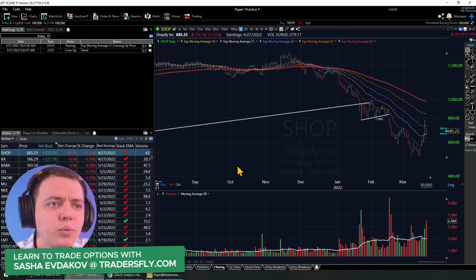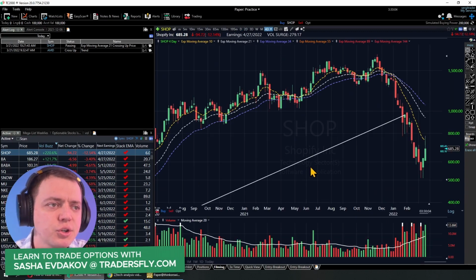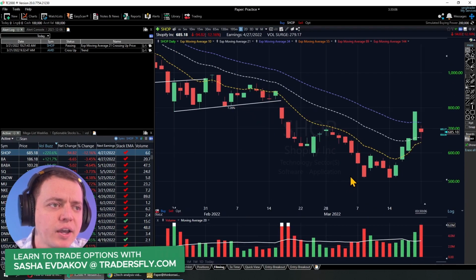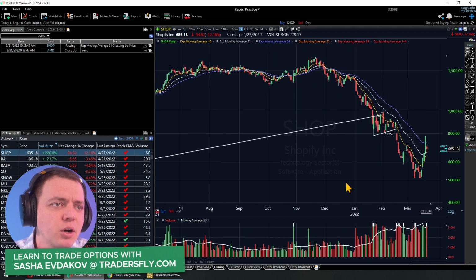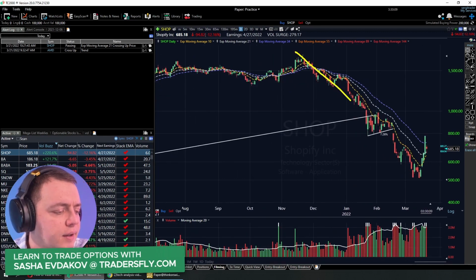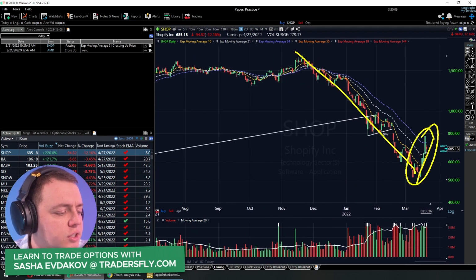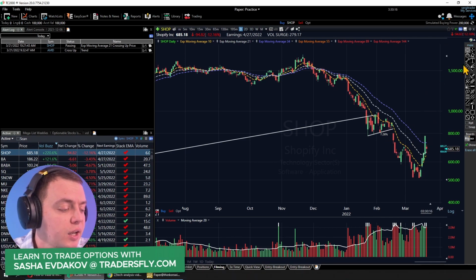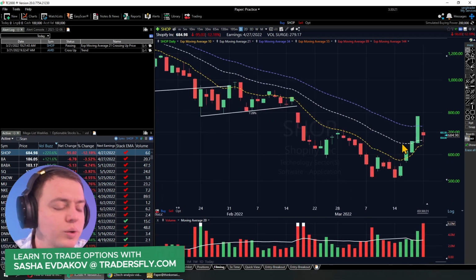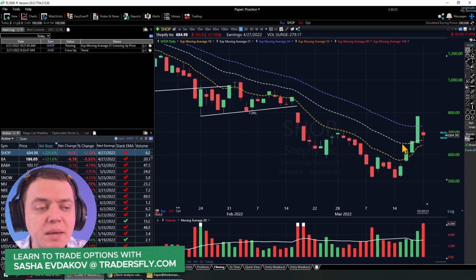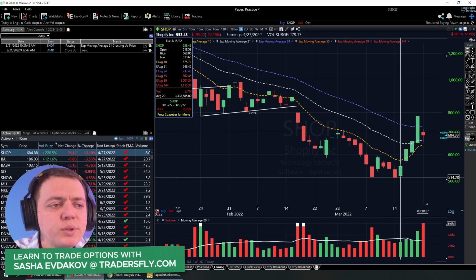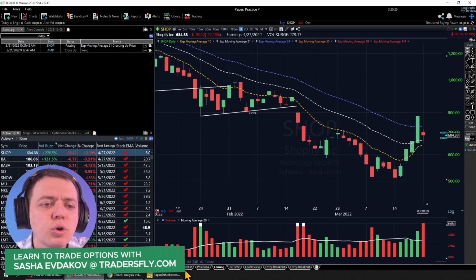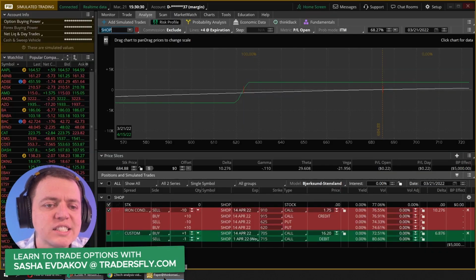And the reason why we might want to do something with Shopify, I'll just show you the chart. If we look at Shopify, the stock has basically been going down for quite a while. And this downward trend, hey, it looks like we're starting to go to the upside. So what if this is the next move to the upside, right? We're kind of basing around 500. And we want to expose ourselves to the upside, maybe, because typically most people in general want to go to the upside. But how do we set up a trade that's maybe not too crazy or too overly exposed?